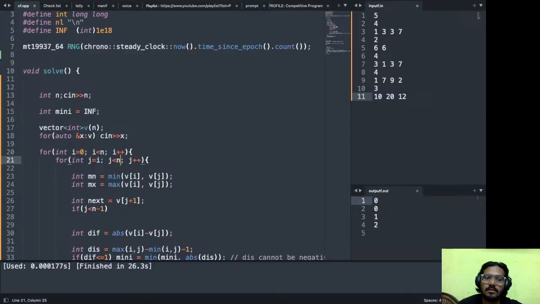But if they are good numbers, then get this range, okay, and get this range.